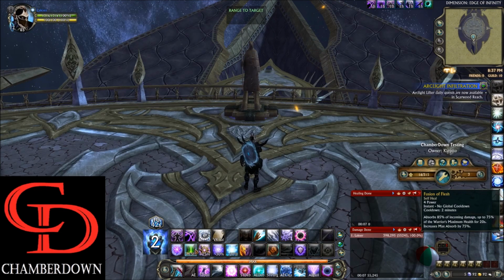On the Q keybind, I have the big shield. This is the 75% shield on a 2-minute cooldown.